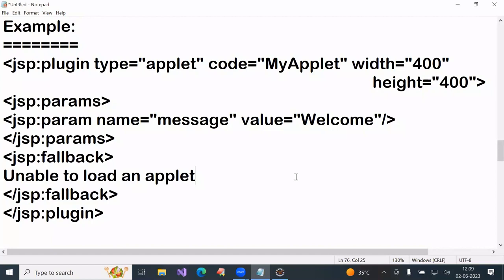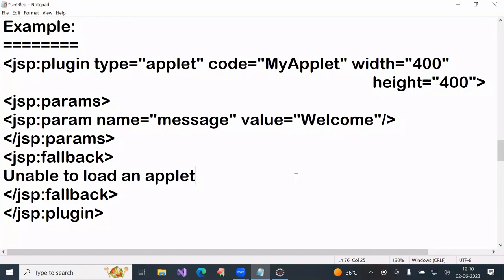If you write code in a scriptlet, where does it go inside the servlet? Inside the service method. If you write code in a declaration, where does it go? Outside the service method. If you write code in an expression, where does it go? As a parameter to the out.println method. If you write a comment, it is ignored by the compiler.